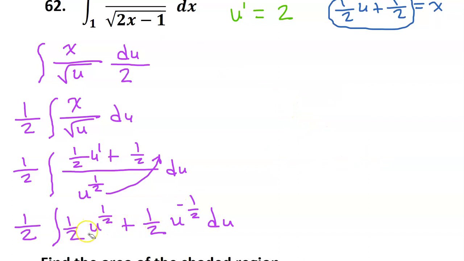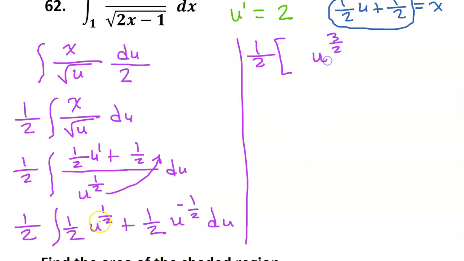Okay, we can integrate each of these terms separately. So I still have my 1/2 out in the front, but inside of here I'm doing the power rule. So adding 1 to this, I'm going to get 3/2. So I have u to the 3/2 power. And then you divide by the new power, which becomes the reciprocal 2 over 3. But I had a 1/2 sitting there, so I still have this 1/2. I will deal with that later. Moving on to the next term.